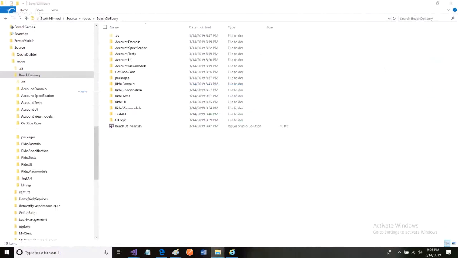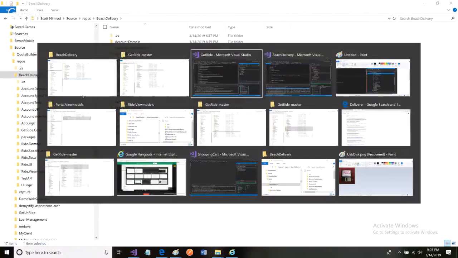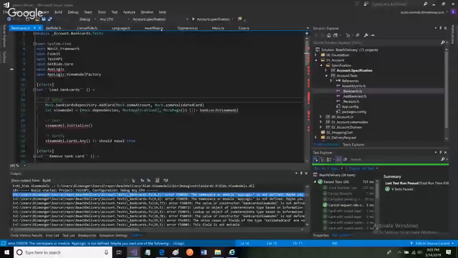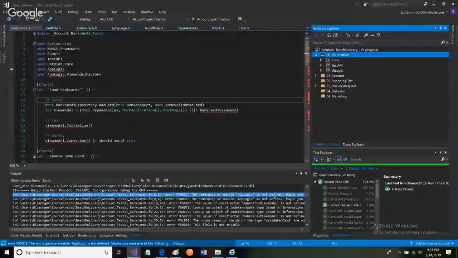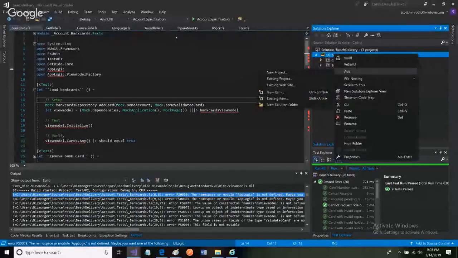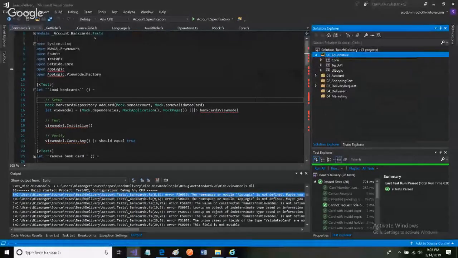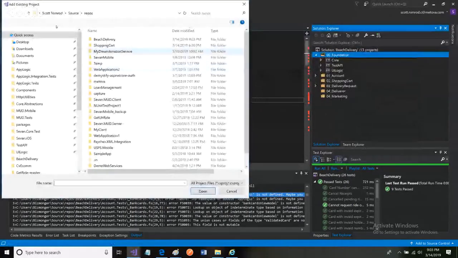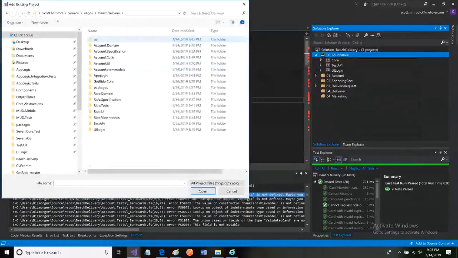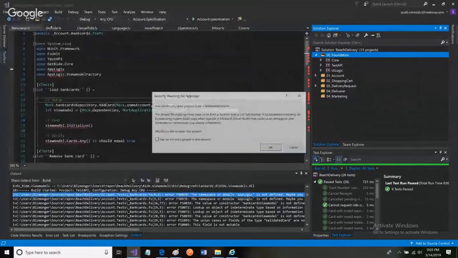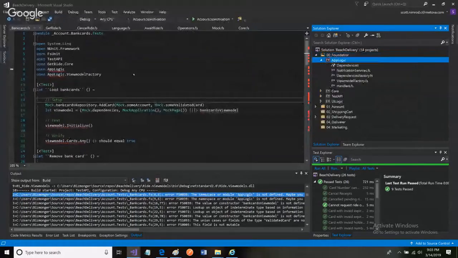And that shows up there. Okay. So then beach delivery under foundation, I can add this existing project and say that there's a, where did it go? App logic over here. Okay.